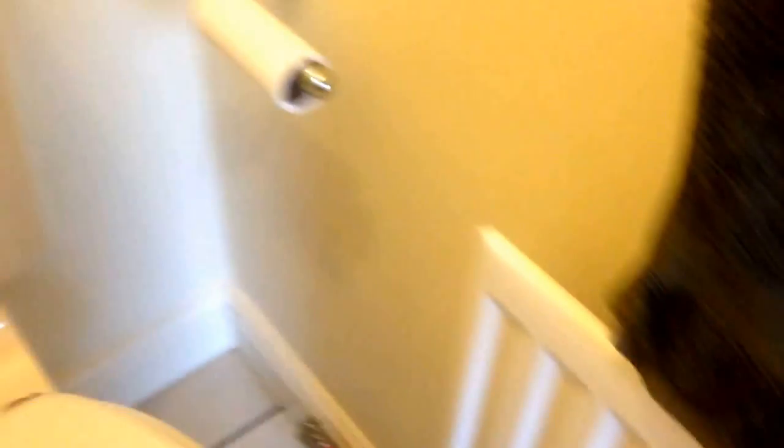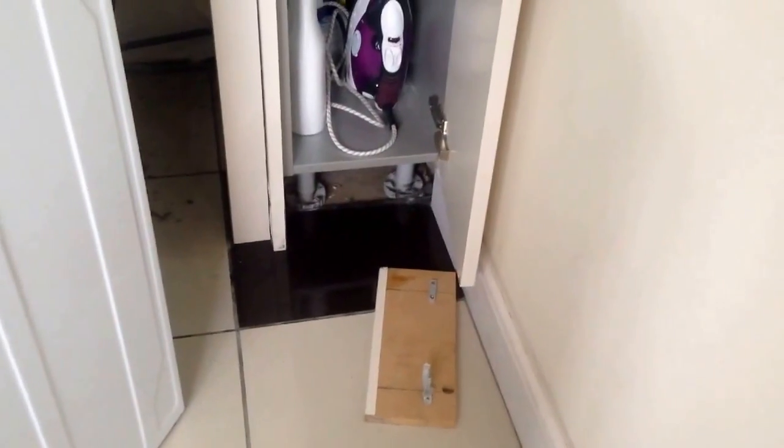All the bits and bobs are out, as you can see. Basically, we've got a little flow valve returning that we've just put in here. We've got to take that bit of skirting off there, that bit of skirting off there. We've got to pop a hole through here, then run them down under here, all the way across here at the back, to this kick-space heater that's never worked in its life.